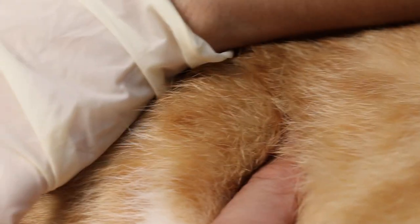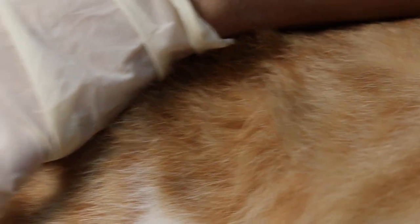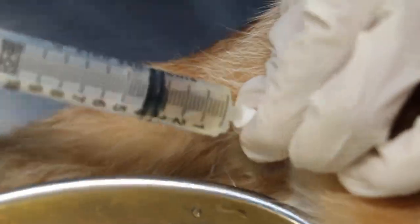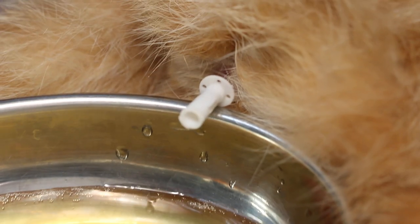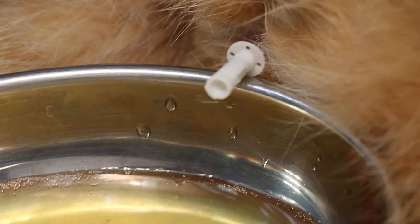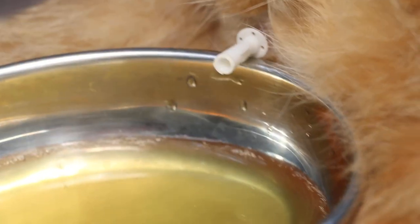Now you can see the bladder, it's a small bladder here because we irrigate through the catheter, of course. You cannot do without the catheter. This is a very common condition in cats. So it's likely to be FLUTD, where there is no infection and blood, or FUS they call it, due to stress.